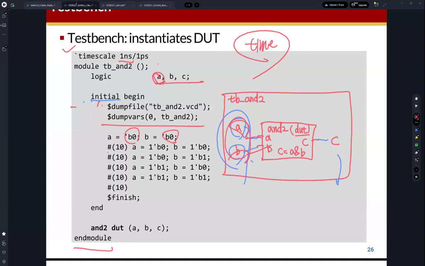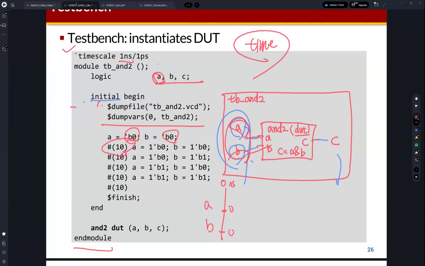Then we need to generate input signals. These generated input signals are called input stimulus, right? So initially A, B are 0, at 0 nanosecond.